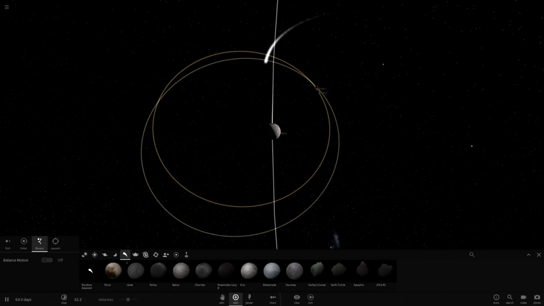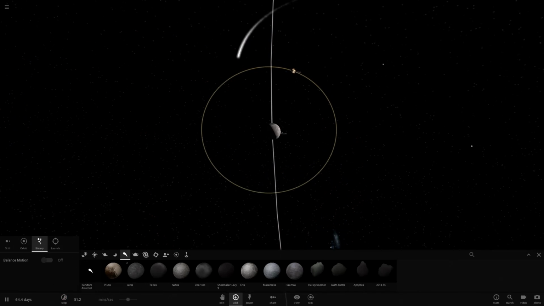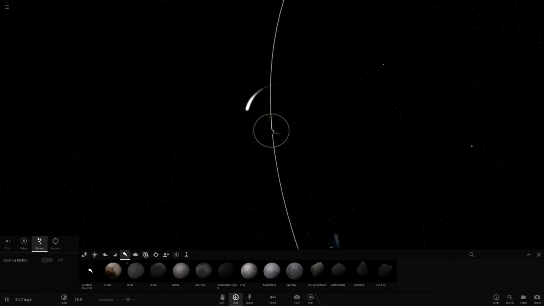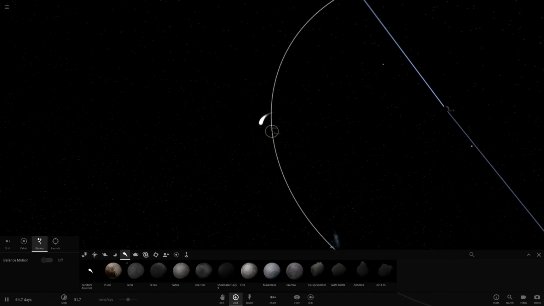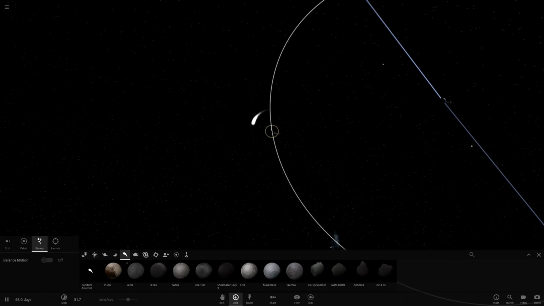But maybe, just maybe, it might be stable for a little bit. Let's go ahead and speed up time a little bit. Nope, they ended up colliding, becoming a bigger moon, which is now orbiting the moon, so I hope that answers some questions. I get these ones a lot where people want me to orbit moons around moons or just binary systems around things. It doesn't work that well.